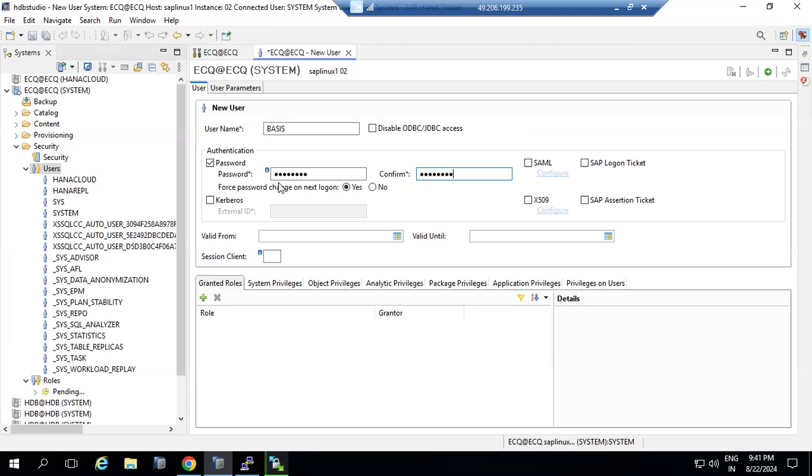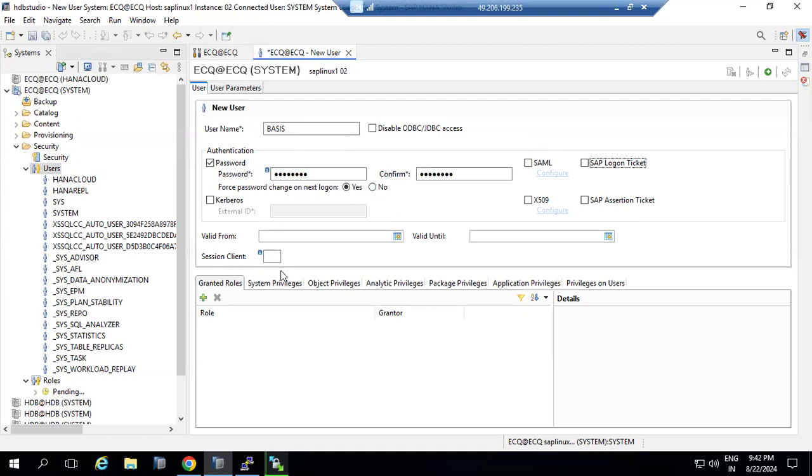So these are the authentication methods SAP is providing, either password or SAML2 mechanisms. Then you have to configure the SAML, meaning identity providers and all those things. Now SAP logon tickets we have to create here. So what method you want to use, that method we have to select here. The most common people will use is this. These are the authentication features available here.